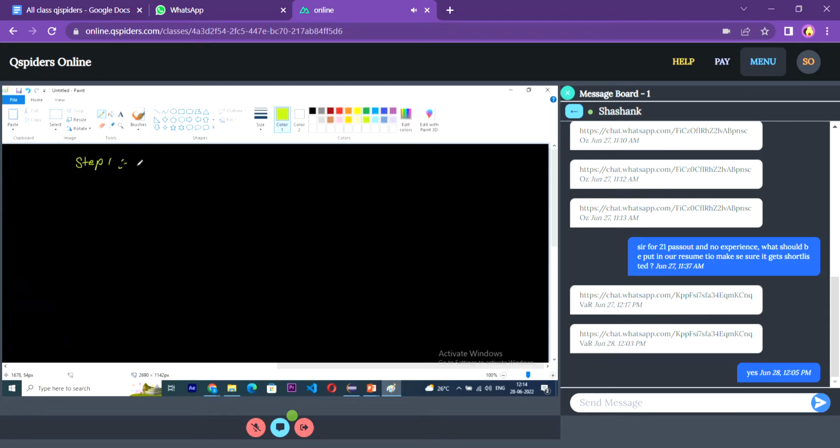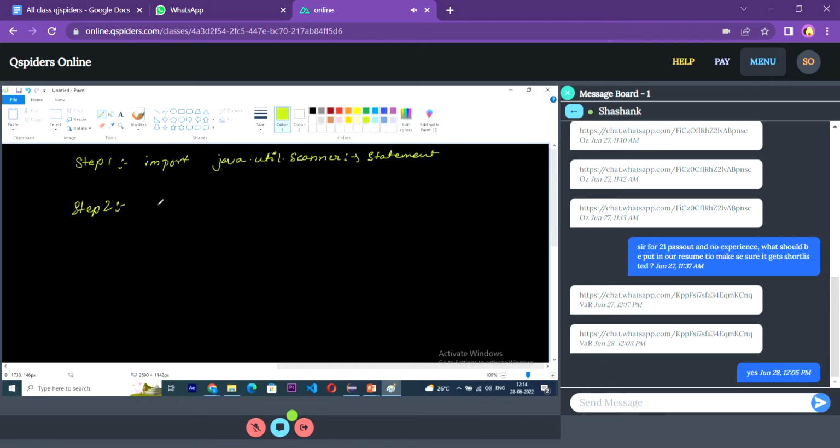In the same way, we have to import this. We have an import statement: import java.util.Scanner. Just memorize it, guys. You have to import this statement.